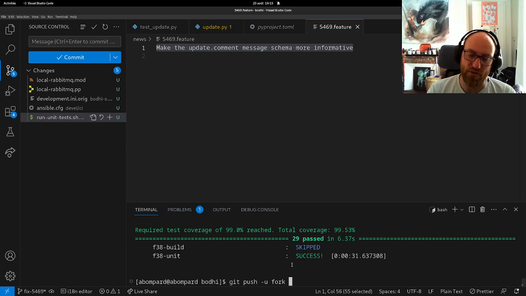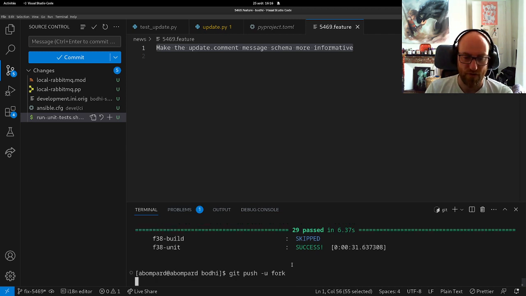Yeah, I should do that because that pushes the current branch to my fork, which is named fork in Git for simplicity, and it sets it as upstream, which means that when I'm going to run a git pull, for example, it's going to pull from the fork and not from the original repository, like the origin repository. Let's try that.